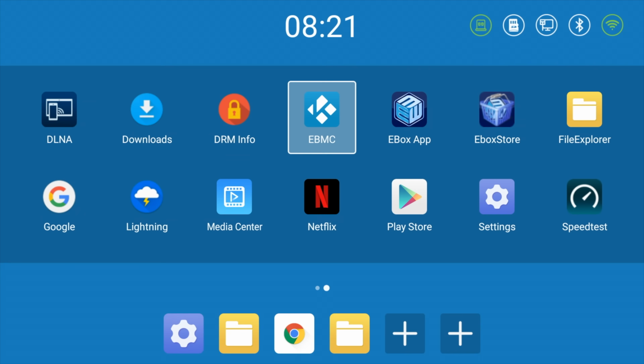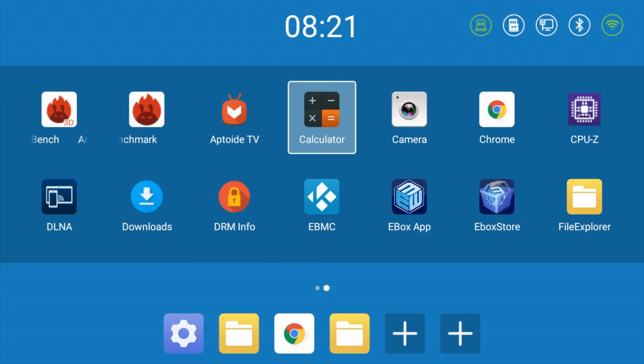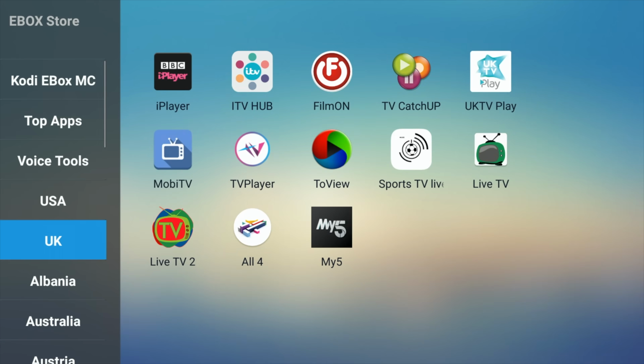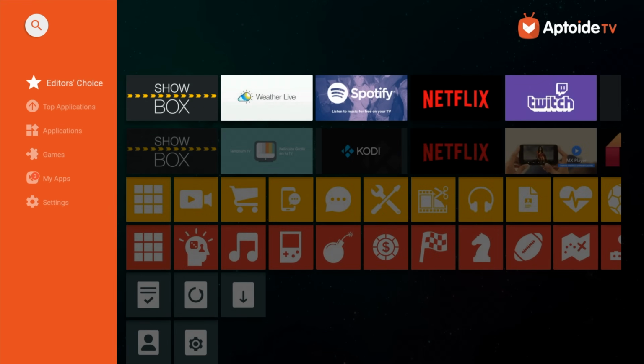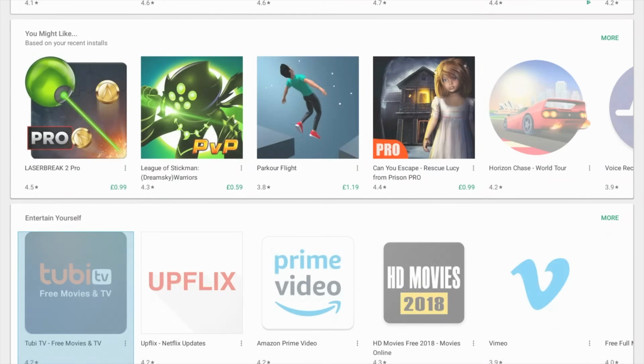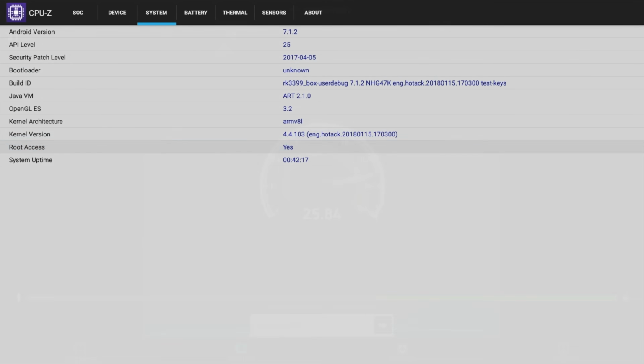Here are your standard apps on the box. I have actually installed Antutu and YouTube TV version, which I got from the Aptoid TV store. You still have 3 app stores included: the EBOX App Store, the Aptoid TV store, and the official Google Play Store. So lots of options for downloading apps. So here is your DRM info and your route information.